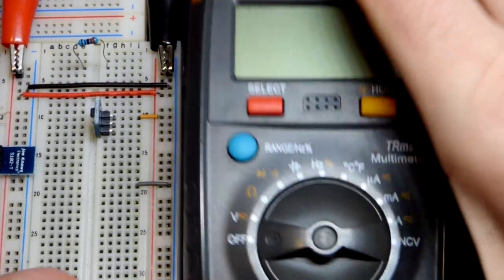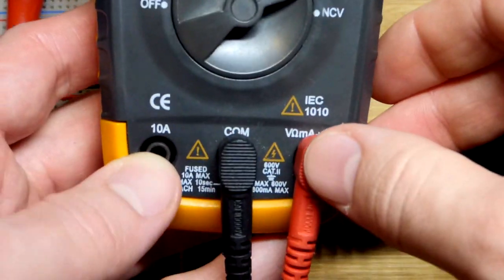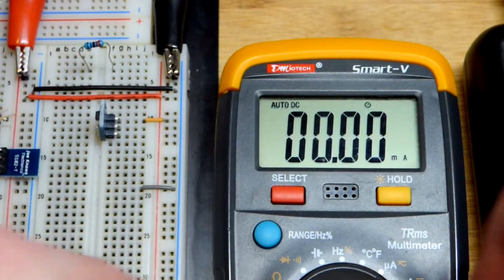We're going to pull back and set the meter to measure milliamps. It's an auto-ranging meter, pretty straightforward. I don't have to move the red probe for anything but high current, so we're all set to go.